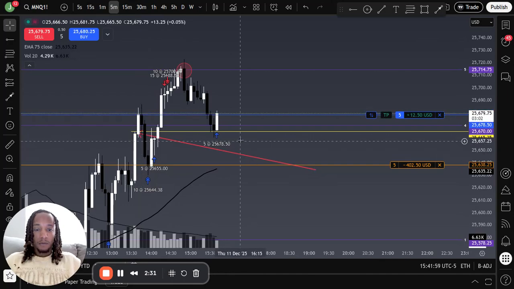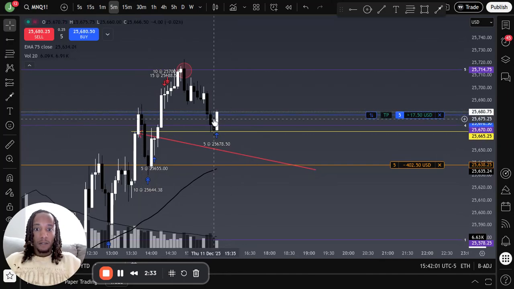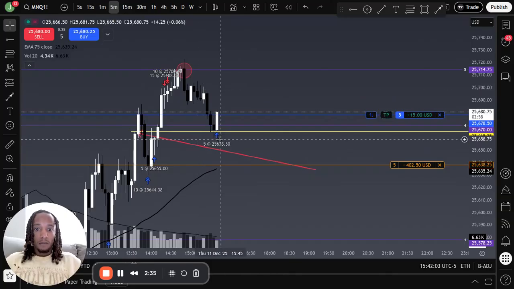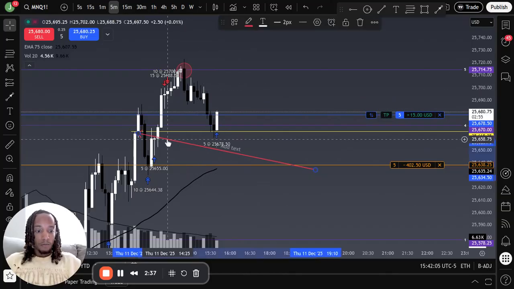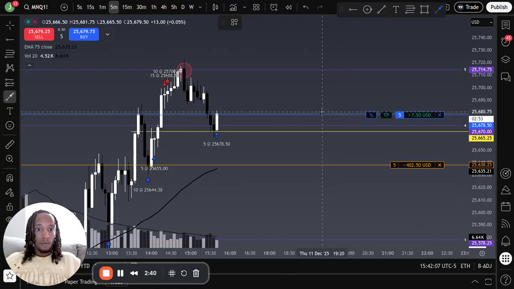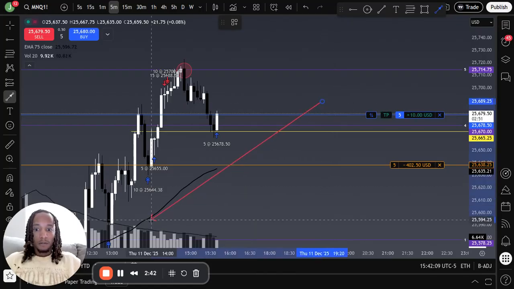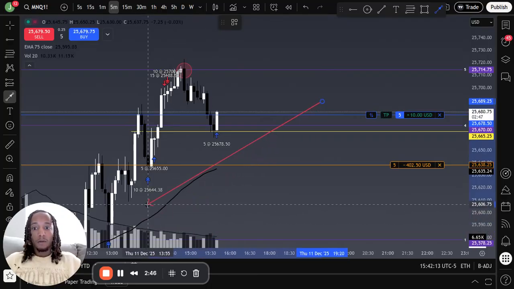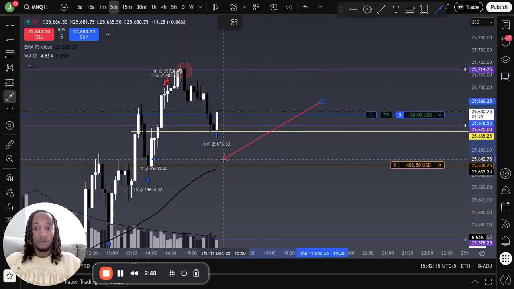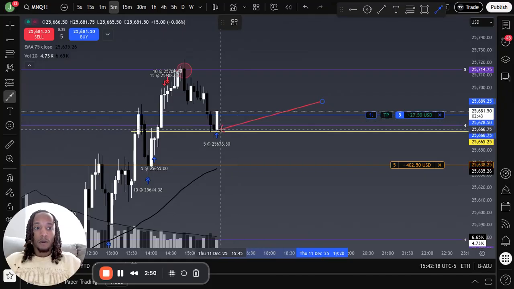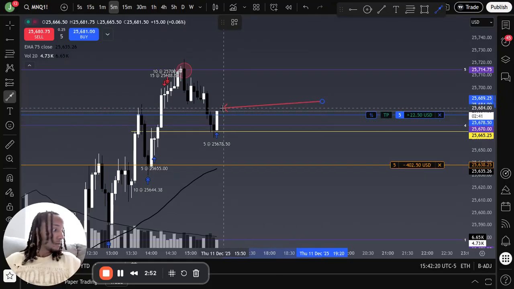So notice as soon as we get to this level, now we got the high being taken out of this bearish run. And then when you look at the volume here, there's no bearish volume coming into the market. That's telling me that price should continue to run lower. So the fact that we're turning around here is what's expected.